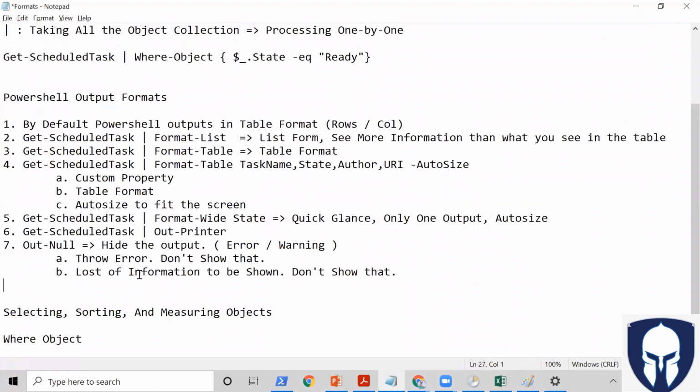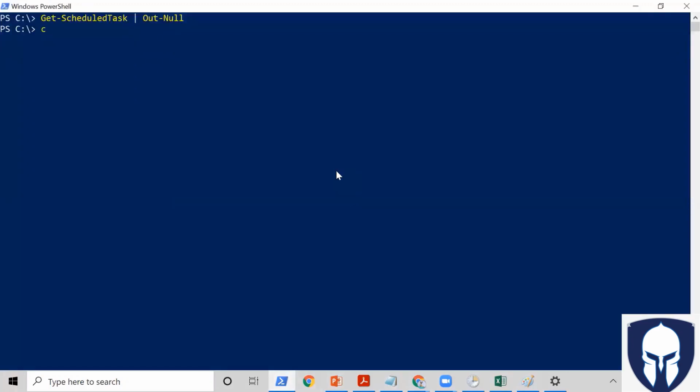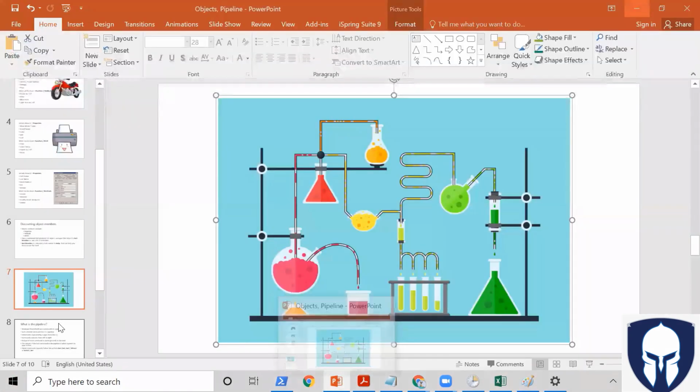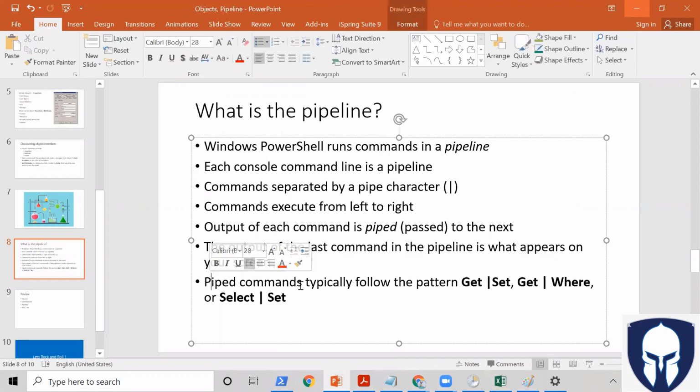Now let's go back again and quickly take a look at this. The last one: the pipe command typically follows this pattern: get something and then set something, or get something and then filter using where something, select or set.